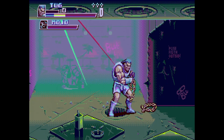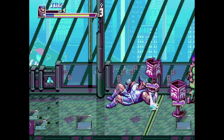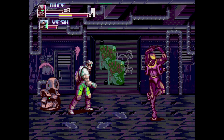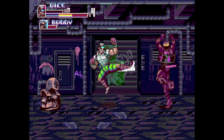Like here, where the walls say, "Plies figgeth out Sid." Sounds like a reasonable request. On top of that, there's also some pretty nice scrolling effects with foreground graphics in almost every area. The muted colors remind me of something that Sega of America might do. They look more like Batman Returns and Eternal Champions than something bold and bright like Streets of Rage 2. Still, the style serves this game well and helps give it more of a cyberpunk feel.